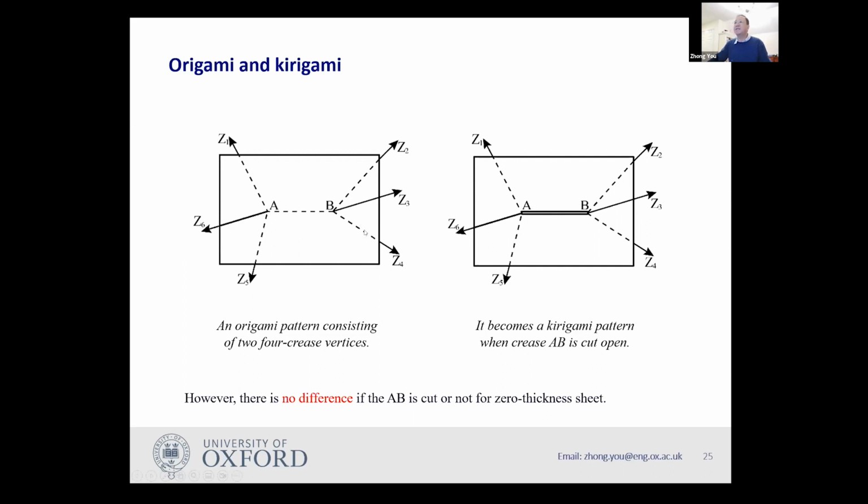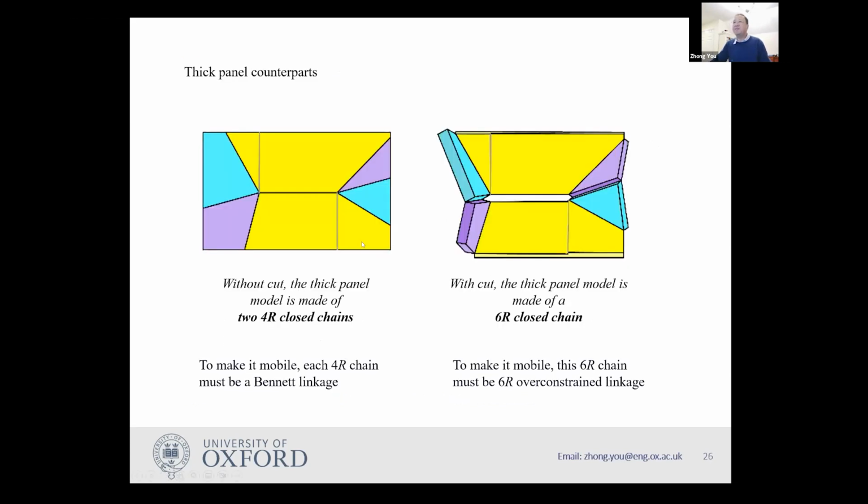You can have a case with a slit. You can have a case without a slit. Their behaviors are exactly the same. However, if you start making it a thick panel, they become different. For instance, here is a case without a slit.